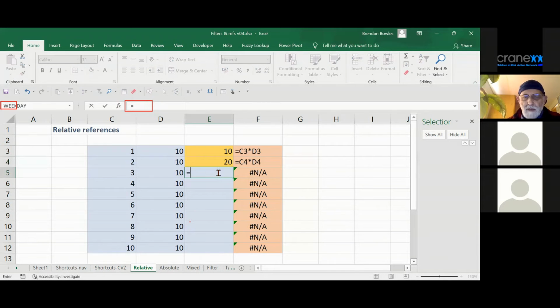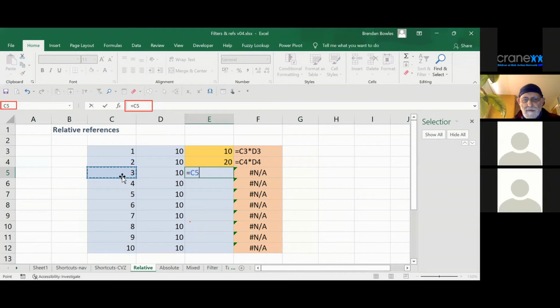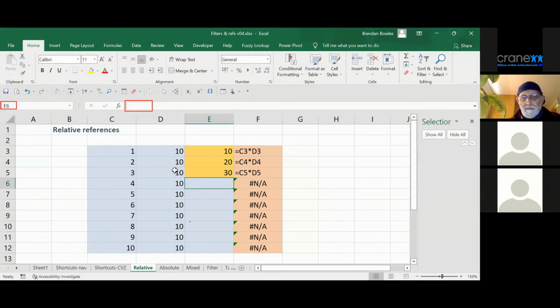I'll do that again. I hit the equal sign, or before I do, if I go now and click on the 3, it'll move the selection. But if I hit the equal sign first and click on the 3, it'll type in C5 times D5. But we've got quicker ways of copying these cells down.